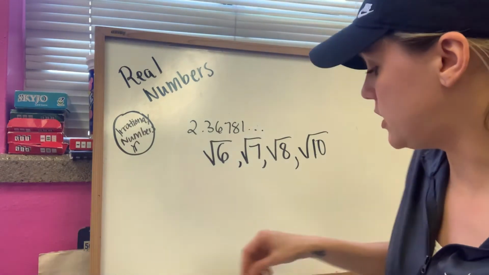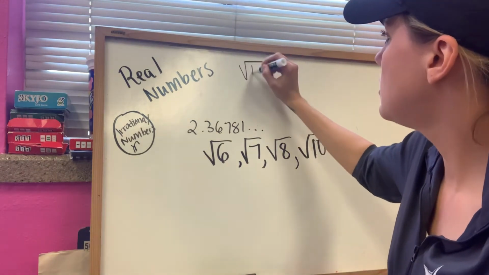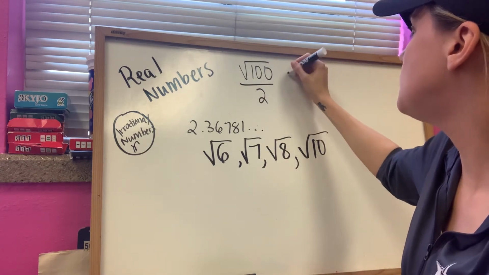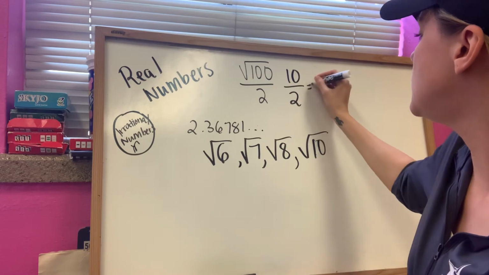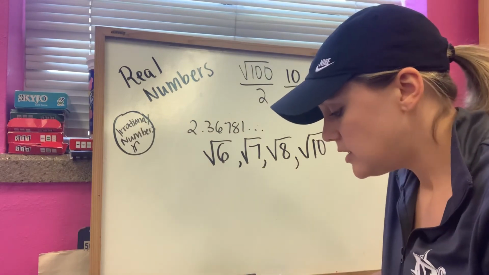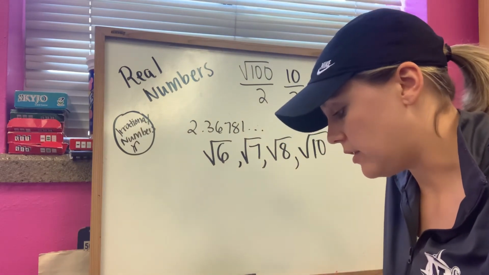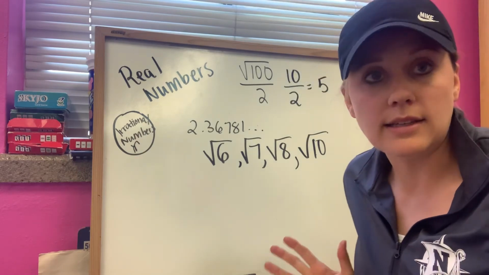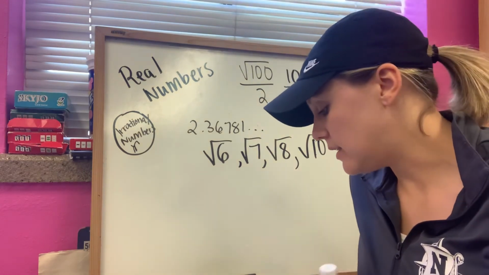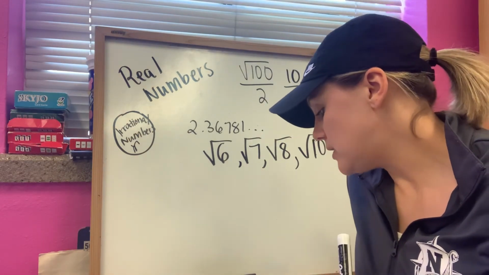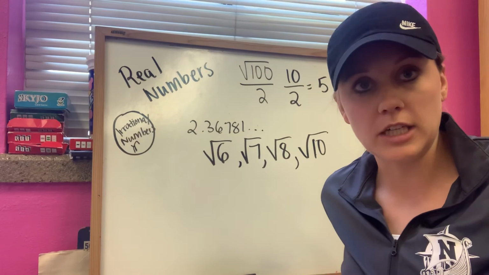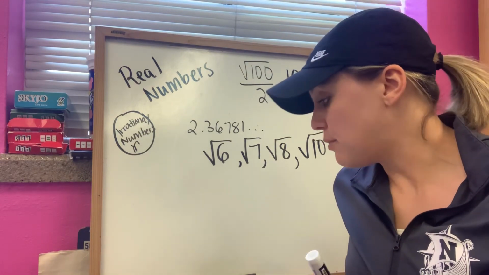Square root of 100 over 2. So let's look at that one. Square root of 100 is 10. So another way to write this would be 10 over 2, which is equal to 5. That one is rational. 5 is just a regular number. Okay? Square root of 40. That one is the other irrational one because square root of 40 is a decimal that goes on and on. 5 2/5, that's rational because that can be written as a fraction. And then 0.132 repeating, since it's repeating itself, that's rational. We can write that number as a fraction. You'll learn that soon. And then the number 3 is rational.